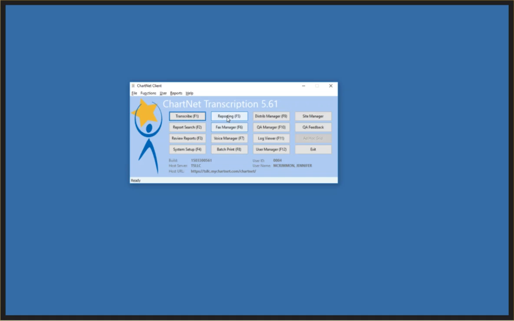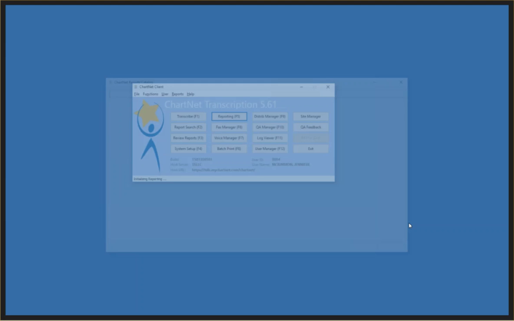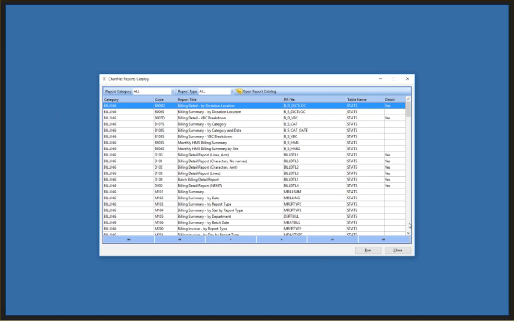Another area that we have is reporting. There are hundreds of customizable reports in here. Let's say you want to run line counts for specific physicians. You want to know exactly what that physician's dictating. You can run those. Let's say you want to run a list of all patients that were dictated on in the month of December of last year. You can actually go in and run those reports. Again, there's hundreds of reports in here to choose from. There's summarized reports and there's detailed reports.